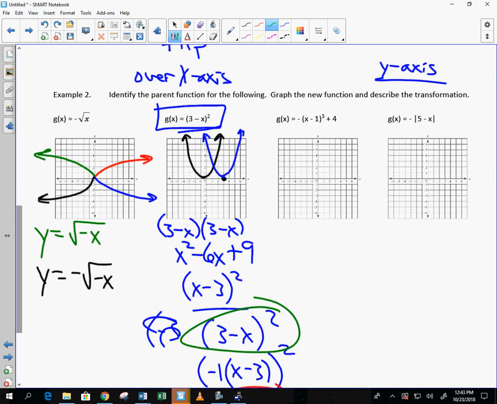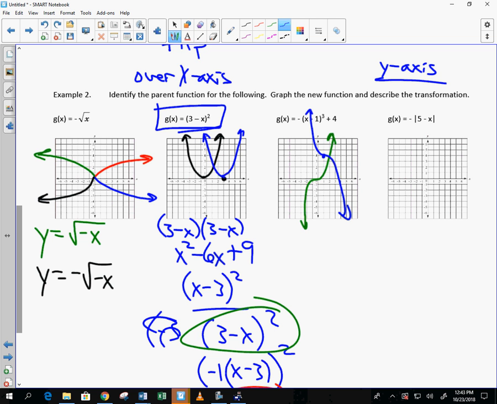We know what this looks like. It's a cubic. The question is, what would you plug in to make 0? So it moves 1 to the right. What does the plus 4 do? Up 4. And then what does the negative out front do? That's a vertical flip. If you were to cube this out, it would be positive x cubed, but then you would apply the negative. So because it would be a negative x cubed, it would start up and finish down.